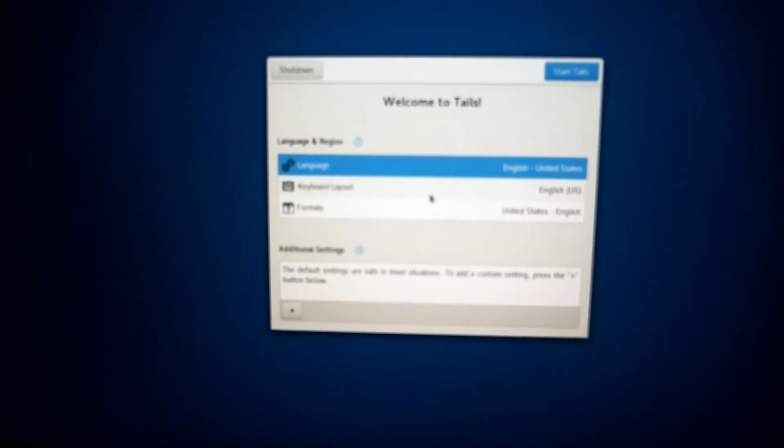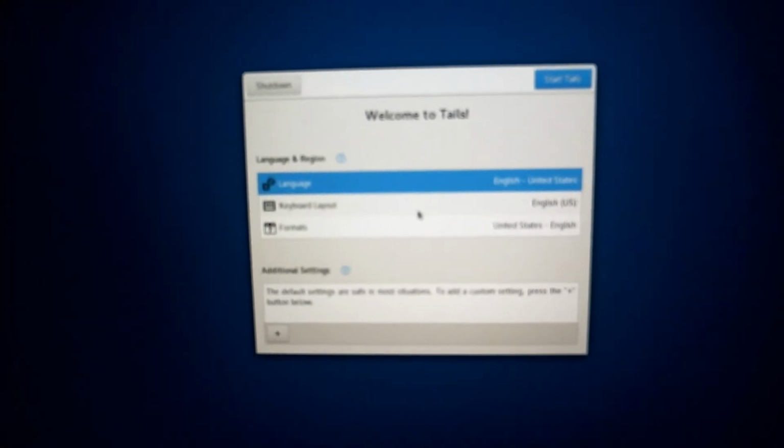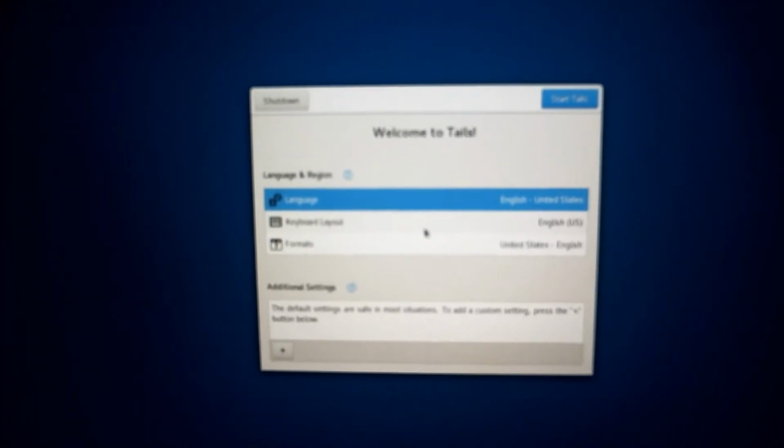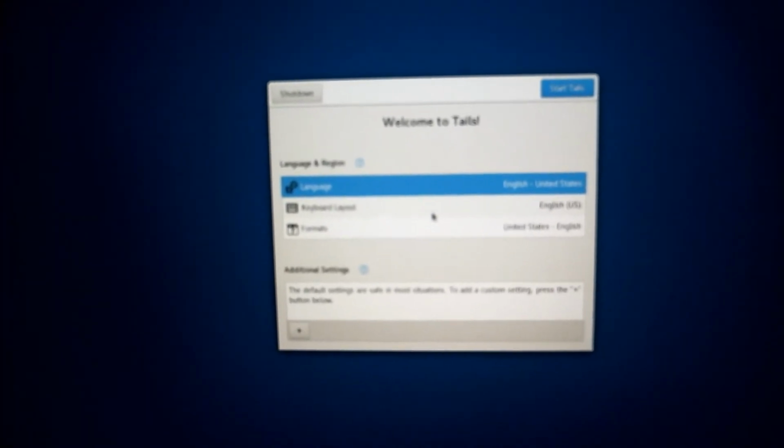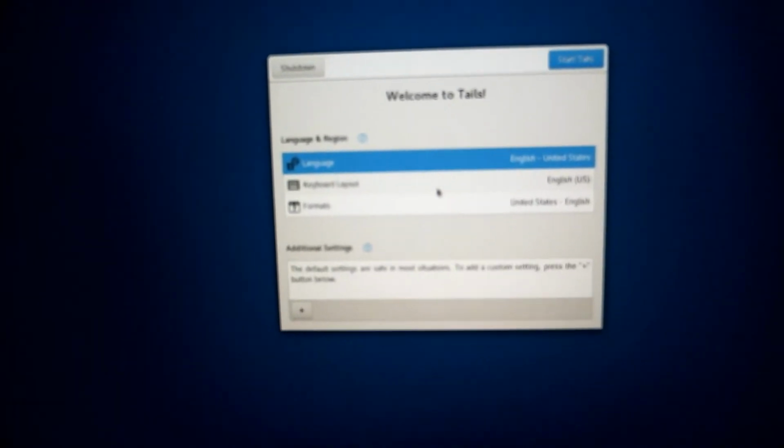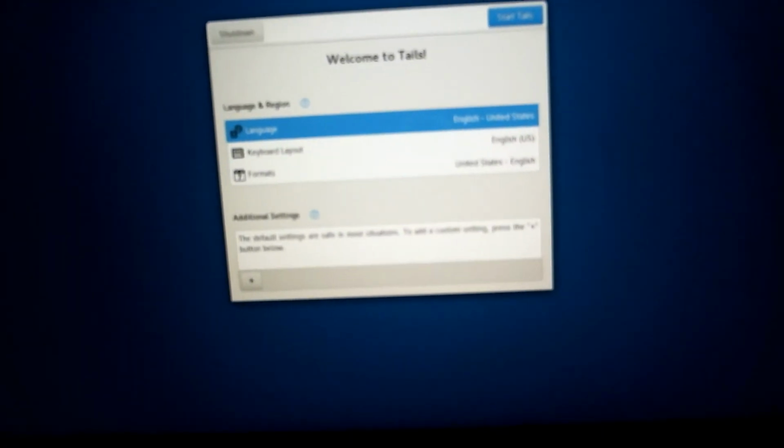Okay, so this is the screen we saw earlier. And I apologize, I don't have a capture card. Some people are like, get a capture card. Well, someone send me a capture card. I'd be glad to use it. But as it is, I don't have the funds for that. So basically the same screen that we had before.